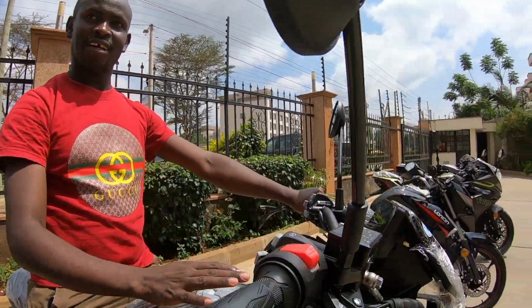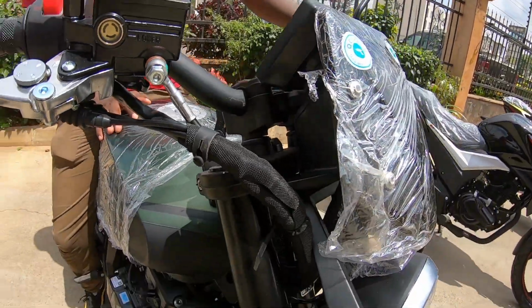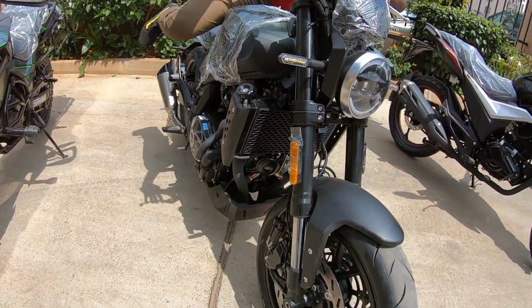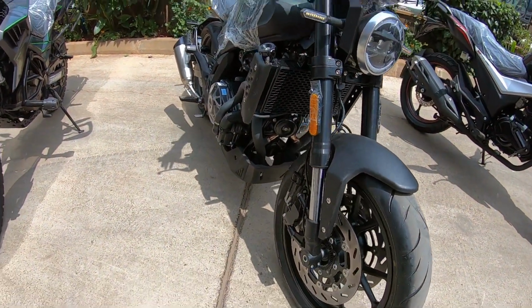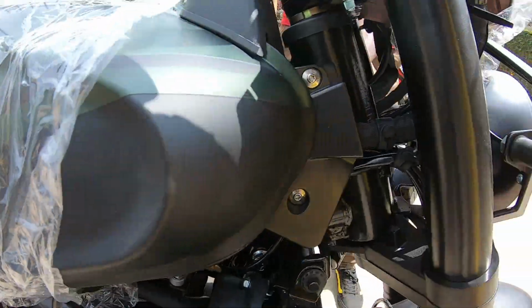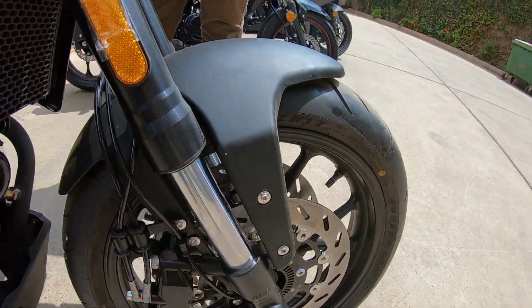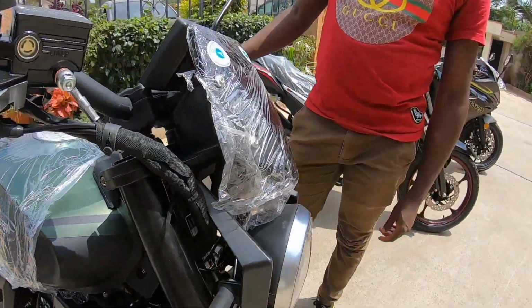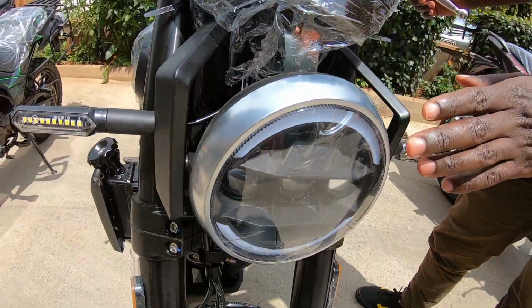So this bike is very powerful. Yeah. So for the beginners, yeah. Then it has the inverted shocks. Look at those shocks. They are inverted. Look at them. The inverted shocks. It has a full LED headlight. Look at those LED lights. Yeah. This one.